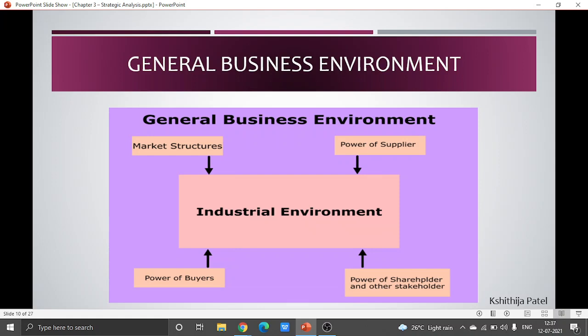Now if shareholders are more socially conscious, then they can force the company to adopt responsible practices into its operation. But it can work otherwise also, that is, if shareholders are only concerned with their material welfare, then they can force the firm to be less responsible towards society. So this is all about the general environment.